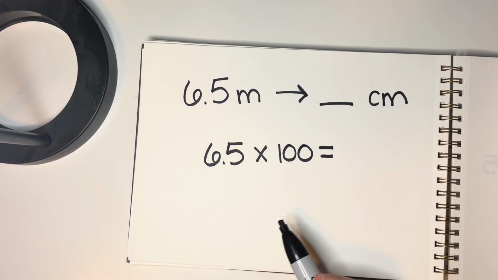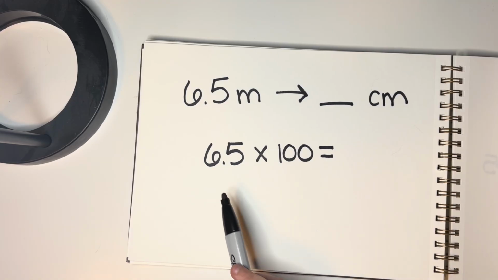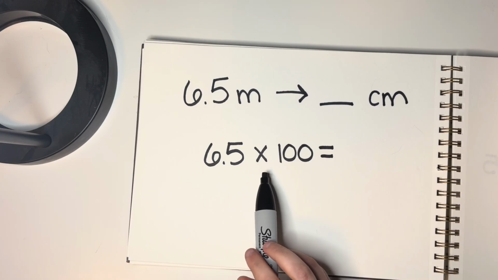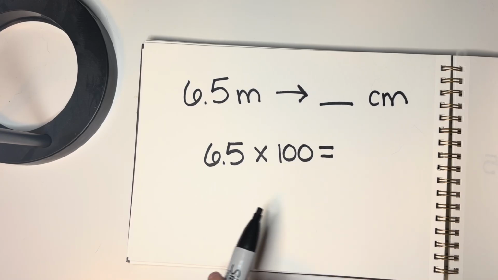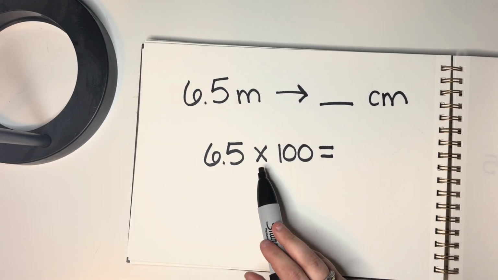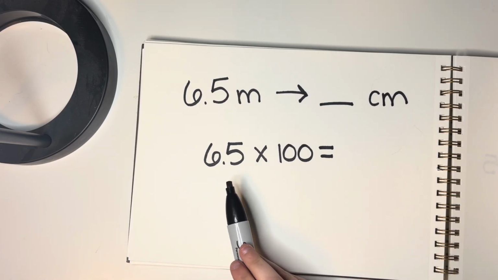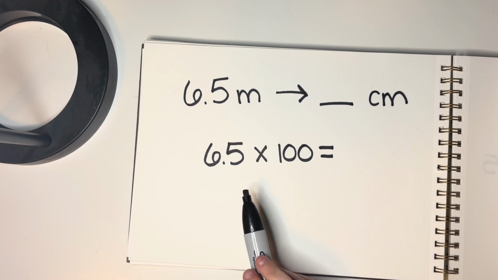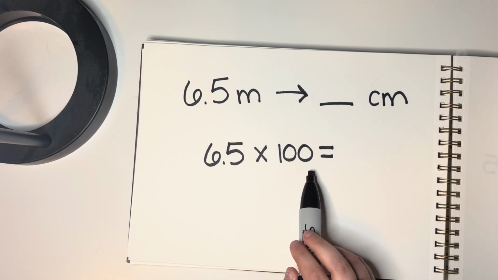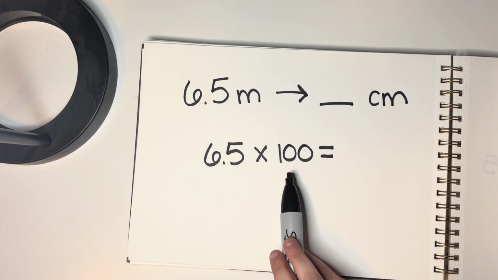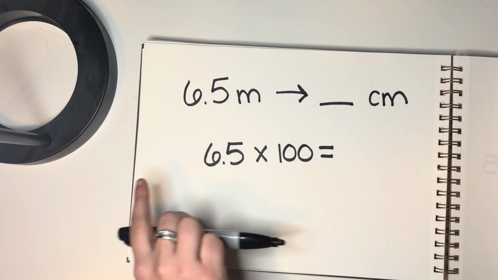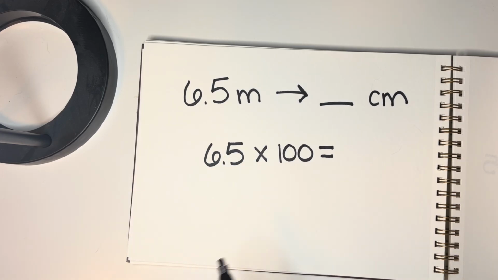And like I said, we have this nice little rule for when we're multiplying a decimal by a multiple of 10. When I multiply by a value of 10, my decimal point is going to move to the right, because anytime I multiply something, my number is going to get bigger. And again, I'm going to multiply by however many zeros I have in my multiple of 10. In this case, my multiple of 10 is 100, and there are 2 zeros in 100. So I'm going to move my decimal point 2 place values to the right.